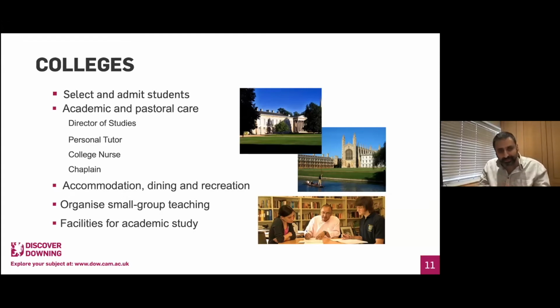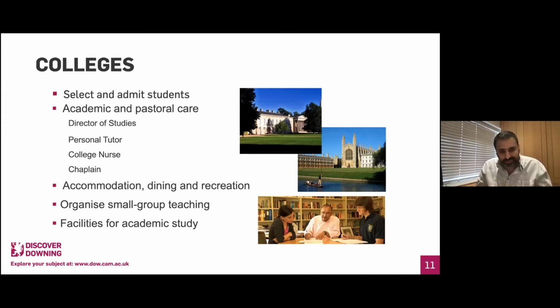Apart from academic and pastoral care support, the college is also responsible for providing all the accommodation for you. So all your undergraduate accommodation will be provided for you by your college. And in most cases, colleges provide guaranteed accommodation for the first 3 years. However, when you are preparing your application to the university, I would strongly advise you to look up accommodation facilities provided by colleges, because that can vary from college to college.